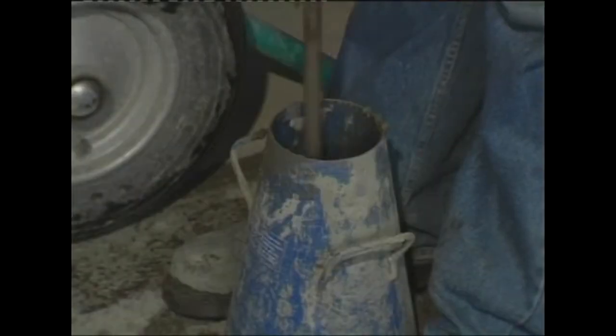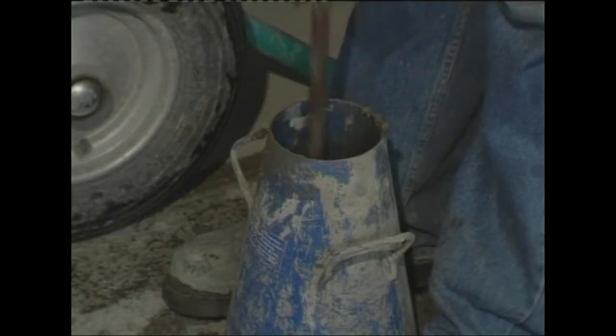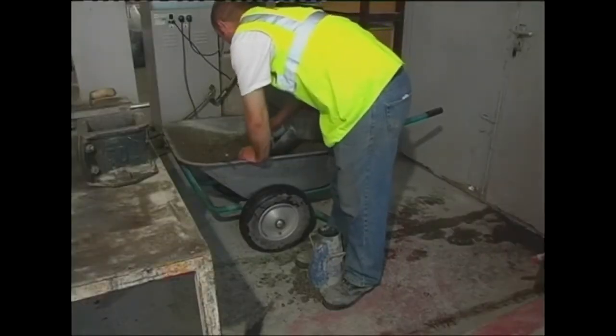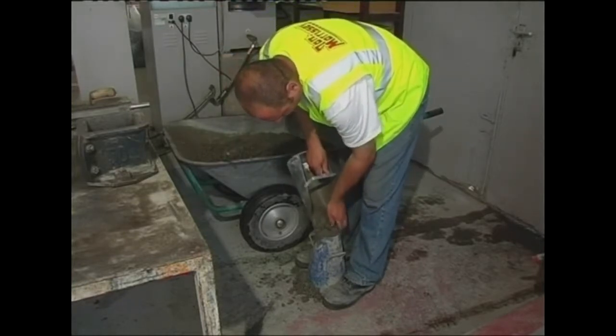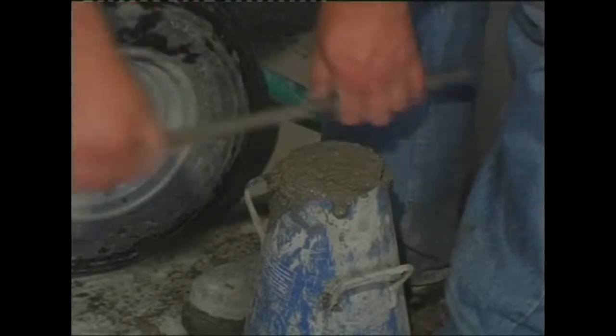The tester holds the cone with his feet and uses a tamping rod to push the concrete around the cone using exactly 25 strokes. This is repeated 3 times, allowing the tamping rod to penetrate just into the previous layer. When the cone is filled, the rod is moved across the top diameter in a sawing or rolling action to level the concrete.